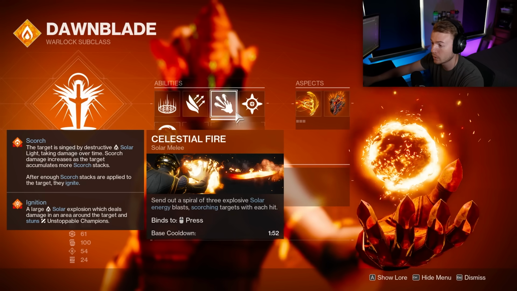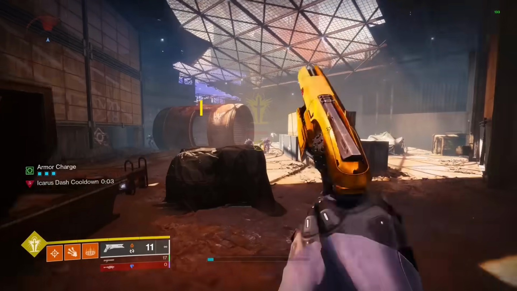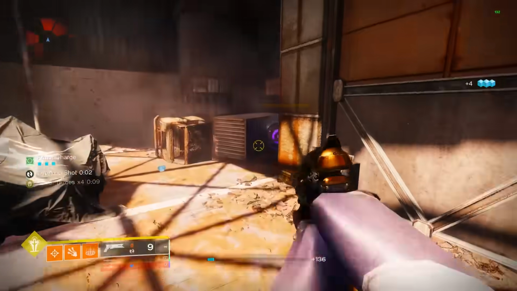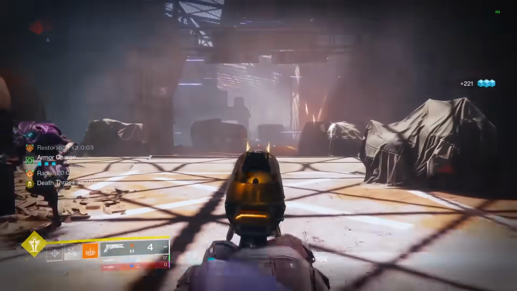As far as melees go, we only really need our melee to proc Radiant for us. Celestial Fire has really good tracking at really good ranges. It's pretty much impossible to miss this melee, so I would tend to run this over Incinerator Snap. But Incinerator Snap does have a much shorter base cooldown, so that would be a reason to go with Incinerator if you wanted it. I would just go Celestial.